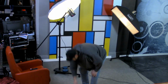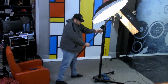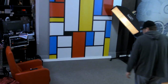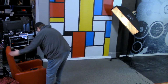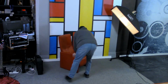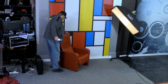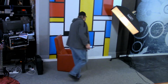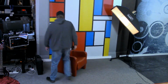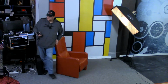And let's just bring in one of the props. I'm going to place my lighting a little bit further away. Bring in a red chair. Oops. There we go. Let's not do that too close to the backdrop. Just a little bit further away. Let me see. So I'm already looking at where I'm going to place this, because I also have to shoot it, of course, and the model is still changing.